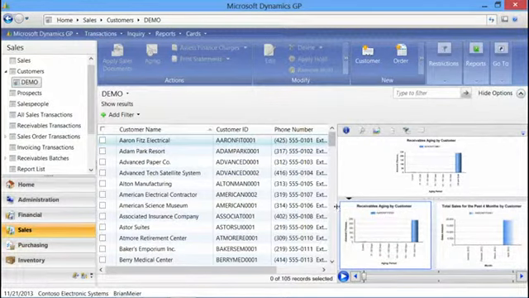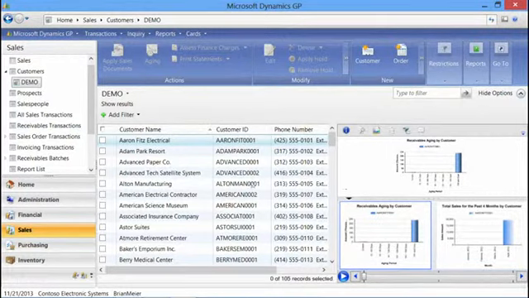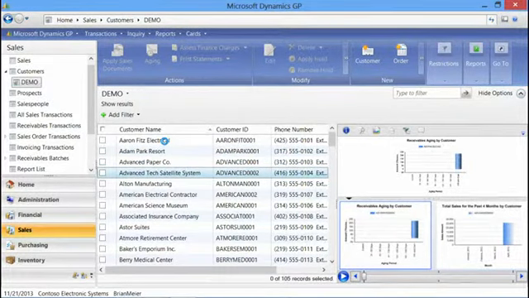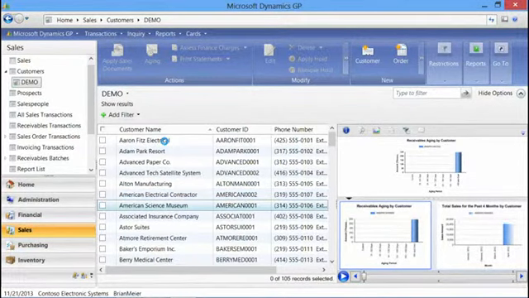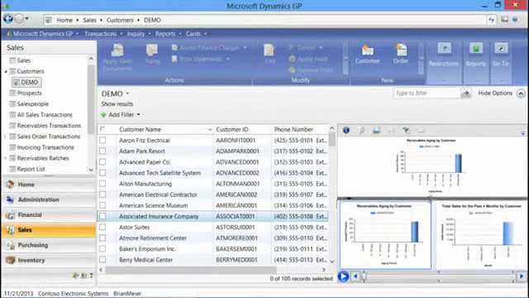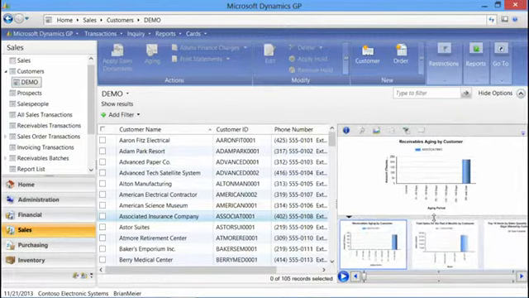We've also incorporated the Business Analyzer functionality right within our navigation list. So in this example, we're using the customer list, and we've got our SQL Reporting Services charts available for that customer list. So as I come into the list, again, it's similar to what we've done on the forms. As we scroll down and change the customer that we have selected or highlighted, that information is passed over to the SQL reports, and you can see the information pertaining to those reports is changing based on the customer that I'm selecting. Again, this is the same Business Analyzer functionality that's available right within your home page.